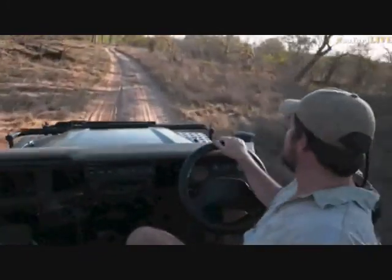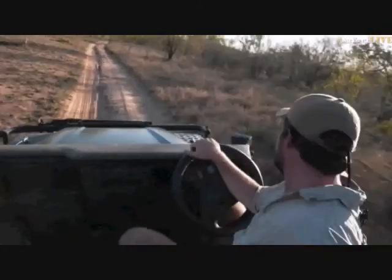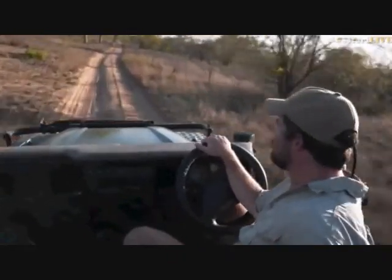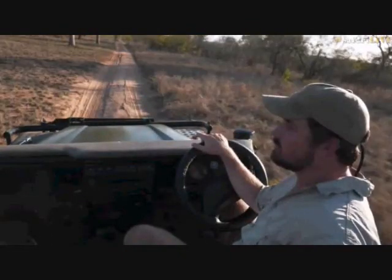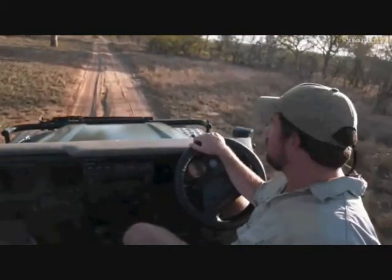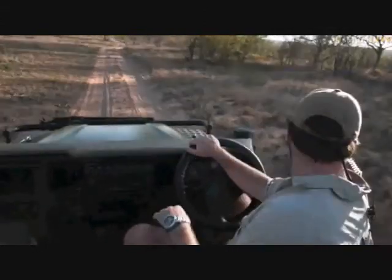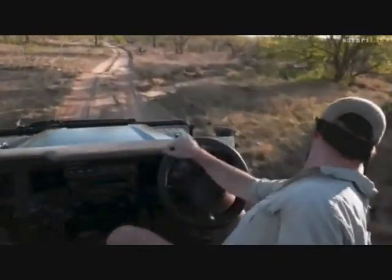Now I'm checking very carefully on Torchwood boundary, because it's a nice soft road, and tracks here should be fairly decent to see, although I think we're getting a little far south now for her to have crossed. She should have crossed way back behind me if she did cross, which, like I say, I'm 99% sure that she has. The distance from where she was, where the tracks are, to the boundary, and the way that they're heading tends to indicate to me that she has gone that way. Obviously she might have turned, but I doubt it. I really do doubt she's in any way, shape or form still on Djuma, unless by some miracle she's got a kill just on the boundary, which I suppose is also very possible.